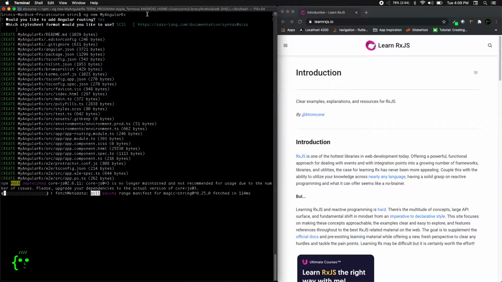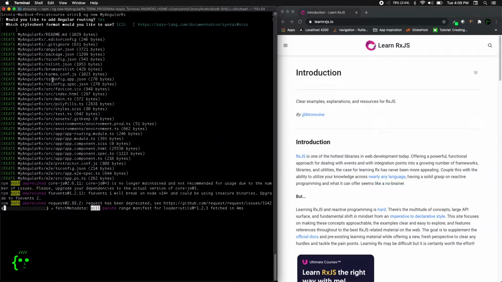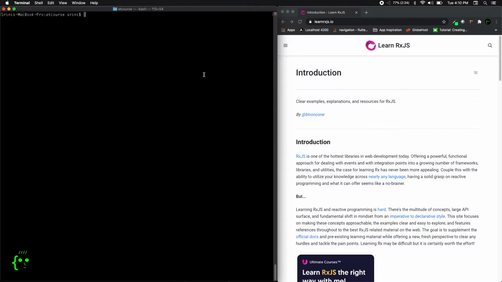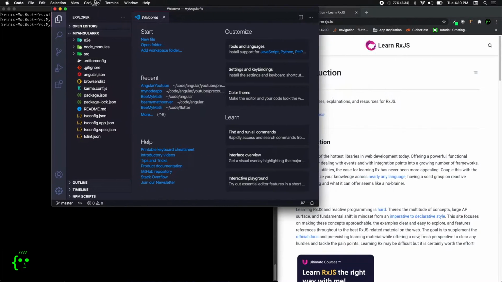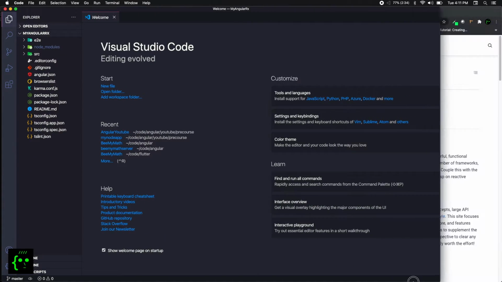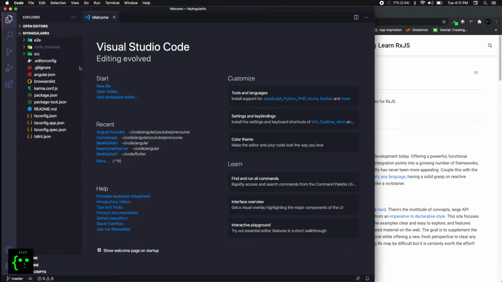The thing is, we're not going to bother much about the styling and other UI based elements or things like that. We will be predominantly looking into console log and watch what will happen when you're doing some operations with the observables. All right, we have the project done, so we need to navigate into our directory, which is my-angular-rx. From here we will just use code dot, which will open our Visual Studio Code and the code base.